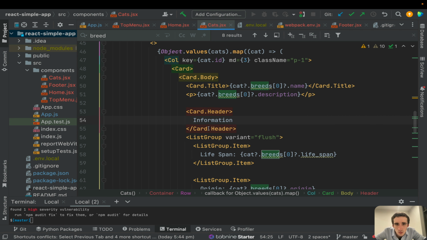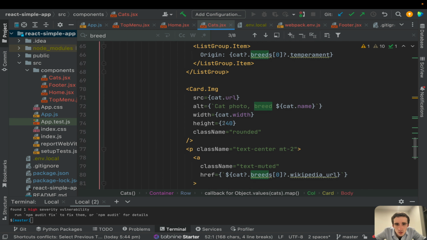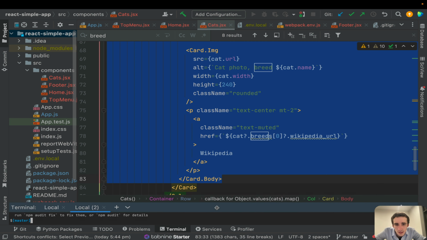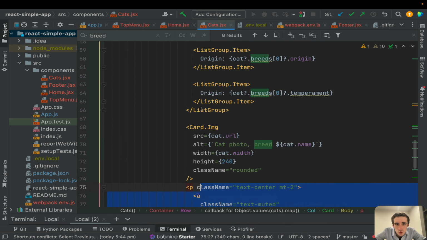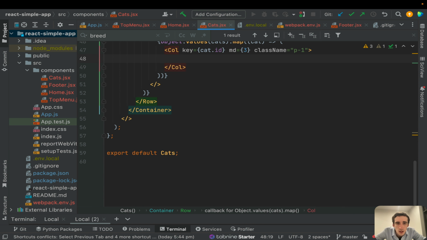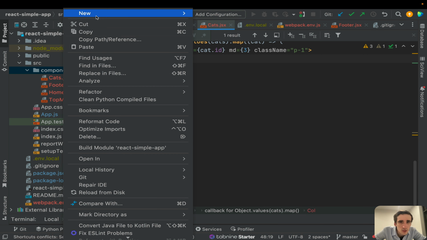And then I would probably wrap the card into its own component so we can reuse it later. It's a good practice to have smaller components so we can reuse them across your application. So I will cut that piece of code and create a new component here.